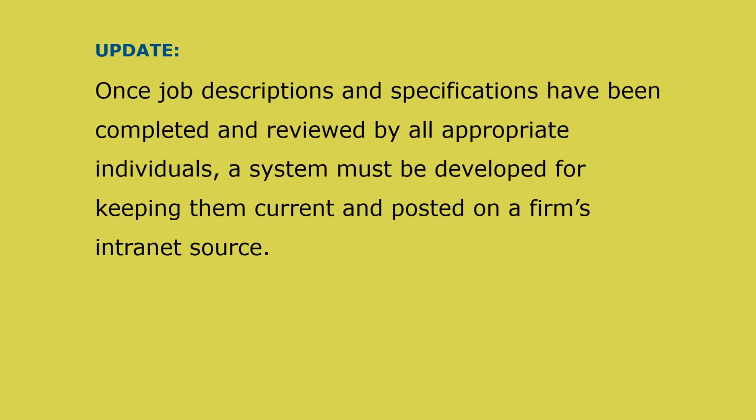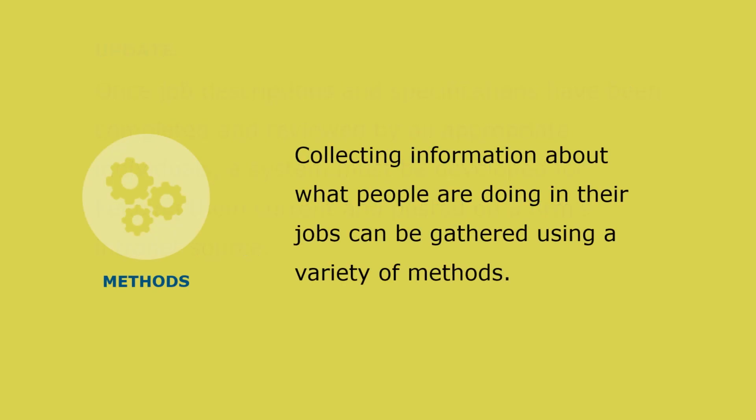Once job descriptions and specifications have been completed and reviewed by all appropriate individuals, a system must be developed for keeping them current and posted in a firm's internet source. One effective way to ensure that appropriate reviews occur is to use current job descriptions and job specifications as part of other human resource management activities.